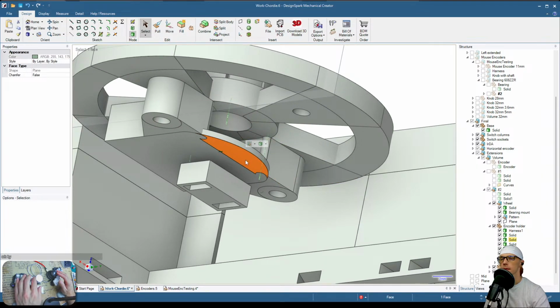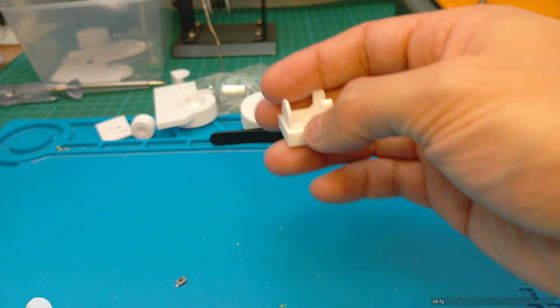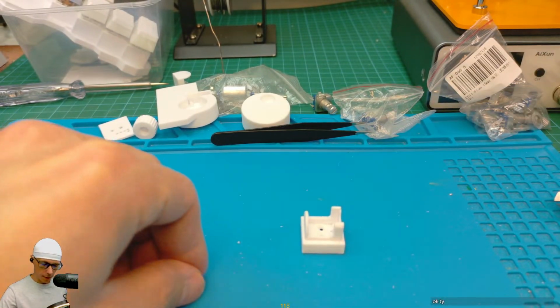Okay, now let's say we can remove this part and we can push the button over here. Do I have this encoder anywhere? I wanted to check how far it is sticking out. Let's put a quick encoder over here.